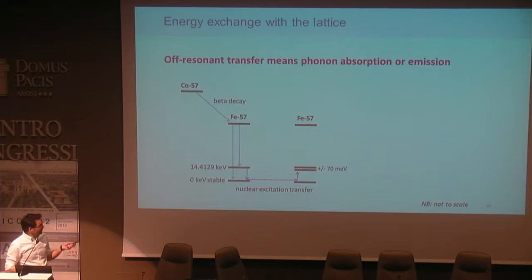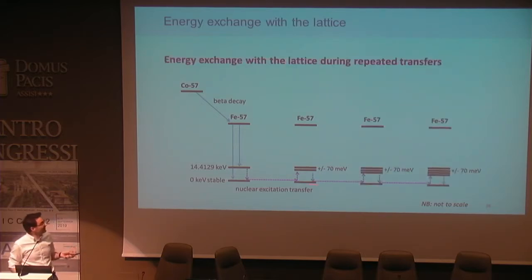And so in nuclear excitation transfer, for each transfer, you can have, in the simplest form, 2 phonon emission or absorption to the lattice. A typical value would be 70 milli-electron volts. But that's way too low to do anything for us. But if you have repeated transfers, if your transfers are fast enough, which they are at 1 picosecond per transfer, then you can have many transfers, and over time you can, in the extreme, build up quite a significant amount of energy that you can exchange with the lattice.